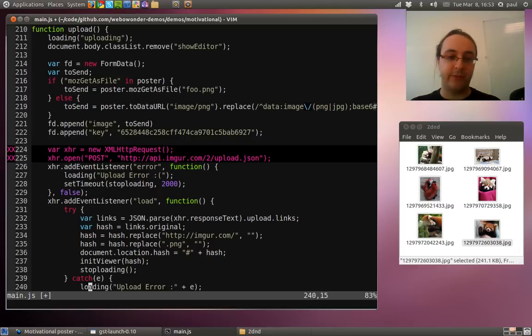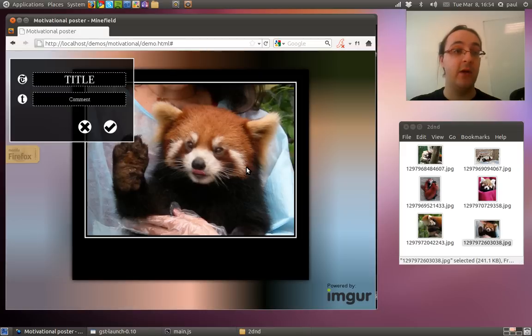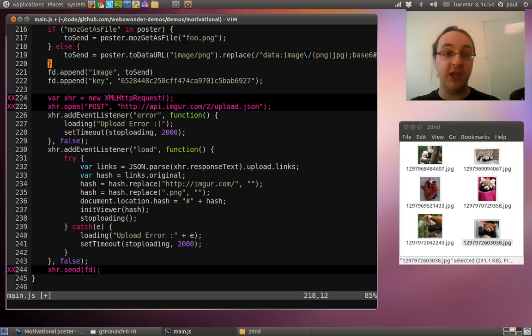And I have some event handlers in case there's an error, or to retrieve the final URL of the image. One big thing is that this is possible because imageview.com allows cross-domain XMLHttpRequest, right? So they allow us to use their own API from another domain. And here the domain is localhost, right? So you can do that yourself. You don't need anything, just ask for a key and it's done.